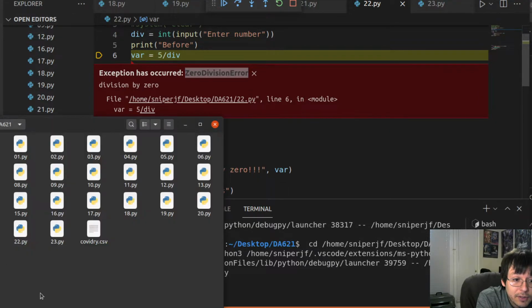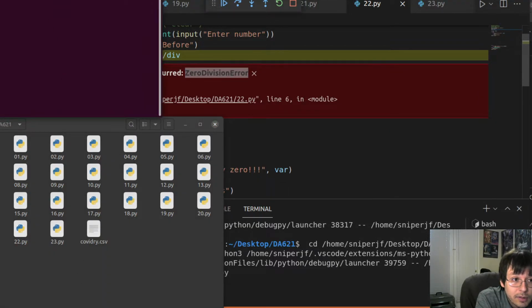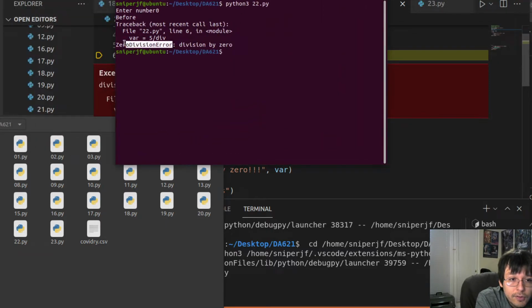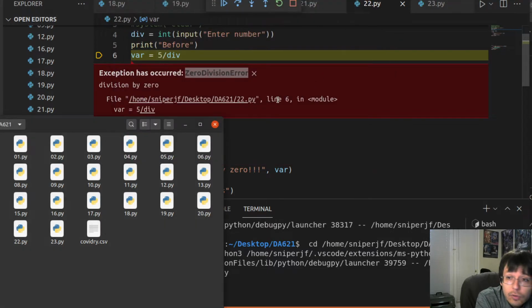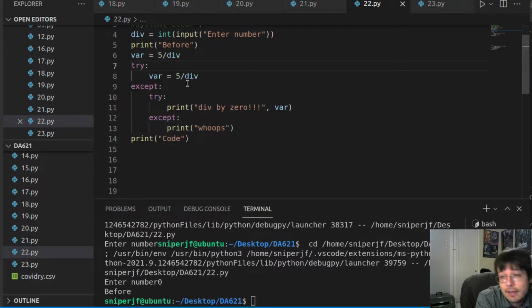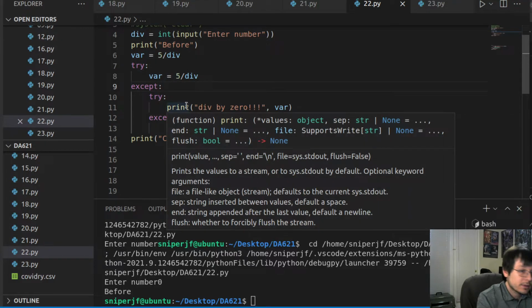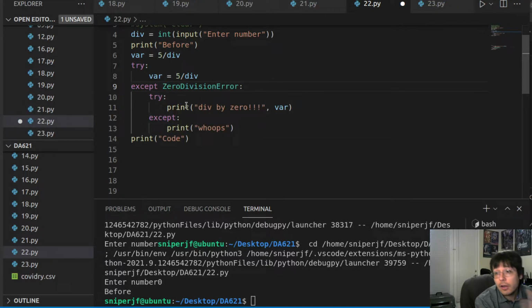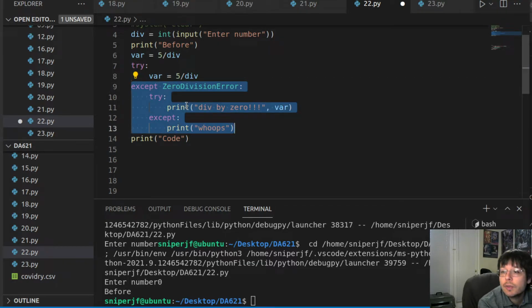And that is the same thing you would see on a terminal if you were to run that. ZeroDivisionError. That's a very useful name to know because you can use that name to catch only that type of exception. So if I want to catch that here, then I can write ZeroDivisionError. Now you'll see that it auto-completes. Python's nice like that. So now this exception code is only going to be catching division by 0 exceptions.